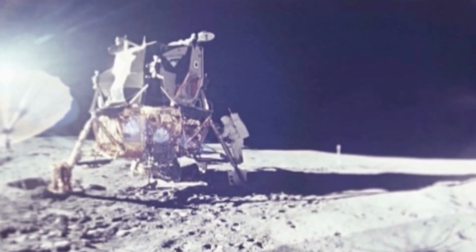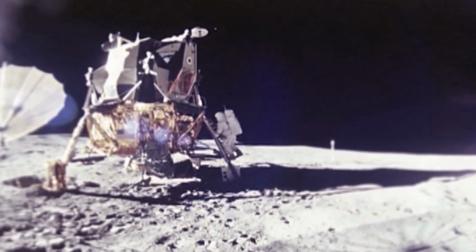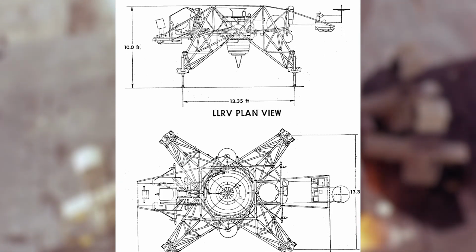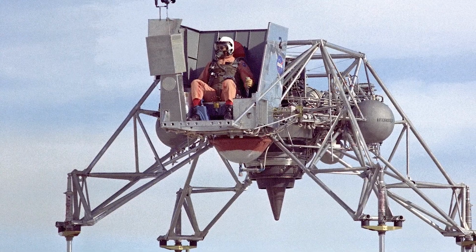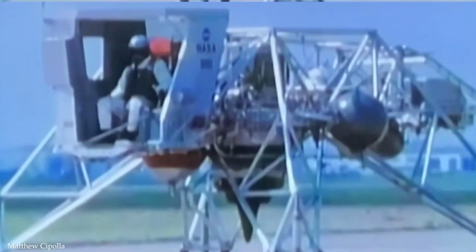Intended to fly and react in a similar way to how the lunar module would in the low-gravity environment on the moon, 2 of these research vessels were built, and later a further 3 training vehicles were constructed as well. Powered by a single jet engine on a gimbal, they were complicated to fly, but Neil Armstrong said that if he hadn't had the chance to practice in these vehicles, there's no way he would have been able to successfully land on the moon.